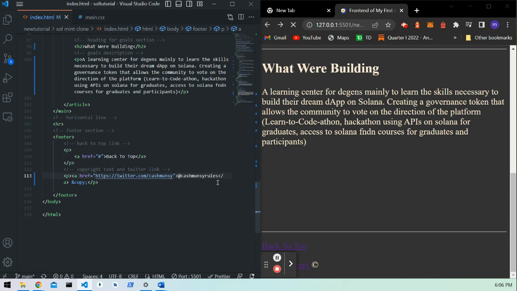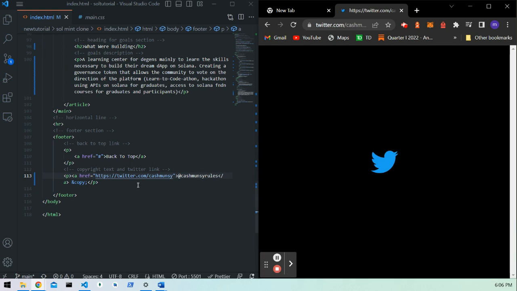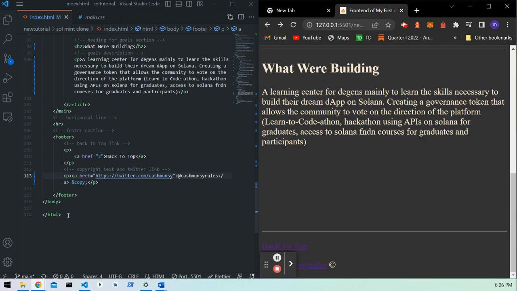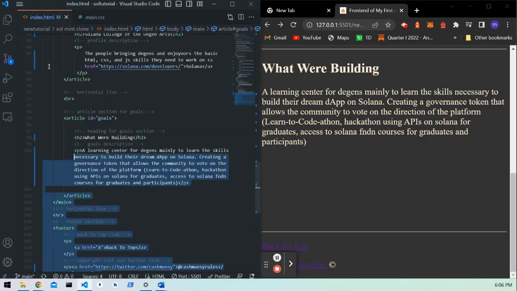And we can change that so you guys can see that. I can write whatever I want there, and it will still take me to the proper link because I put the proper link in. And that is going to give you your first basic HTML page that is fully functioning.